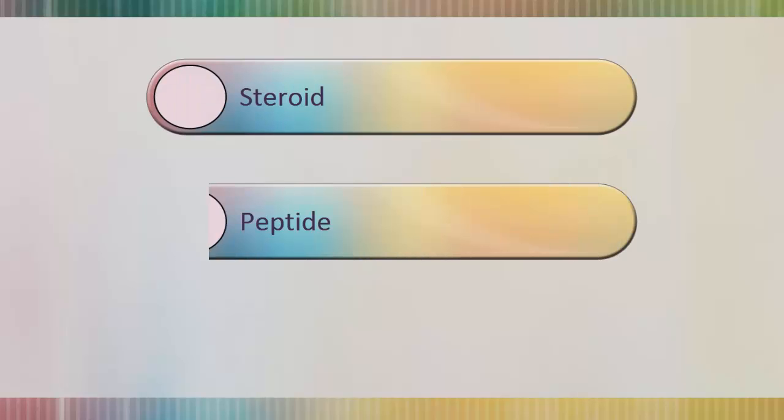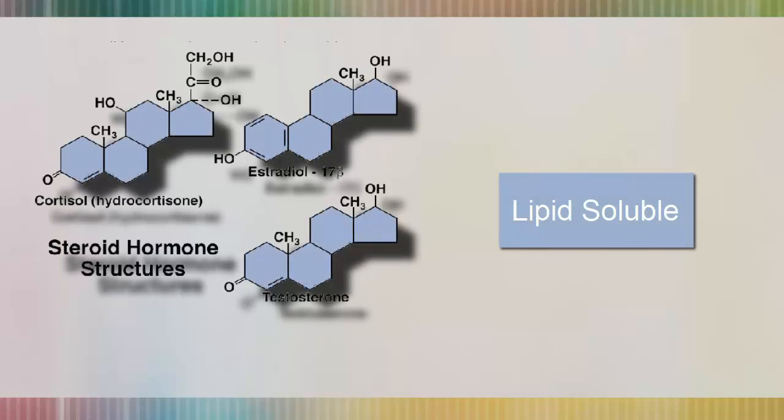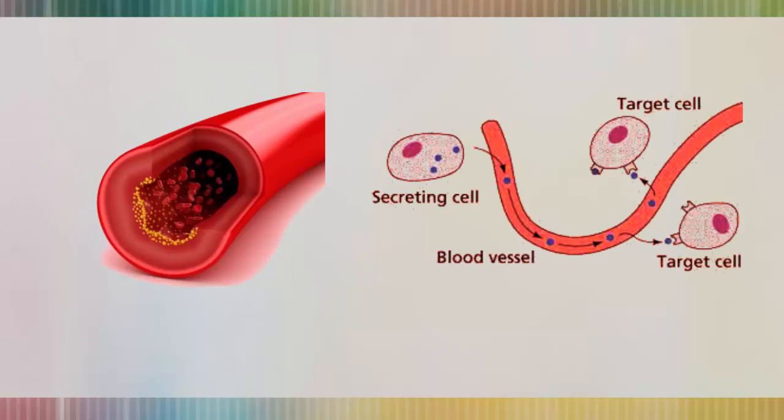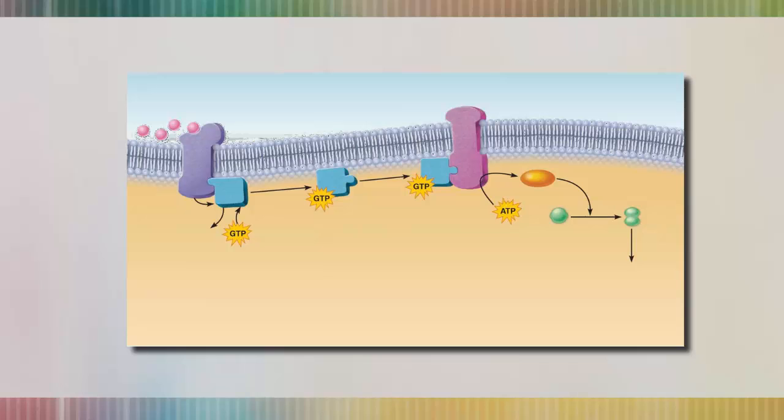Now let's take a look at some of the specifics regarding hormones and their receptors. There are basically three types of hormones based on their chemistry. There are the steroid hormones, the peptide hormones, and the monoamines. Steroid hormones are lipid-soluble, whereas the peptide hormones and the monoamines are water-soluble. So why is the solubility of a hormone important? Well, the solubility determines how hormones are transported in the blood and also what their mode of action is at their target cells.